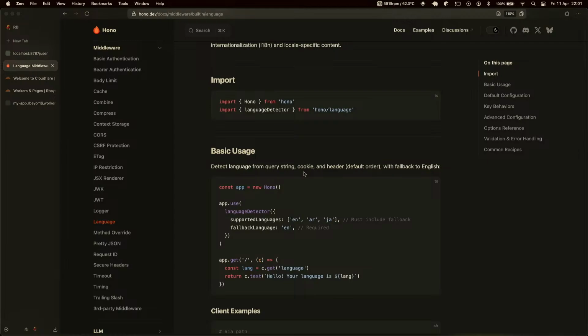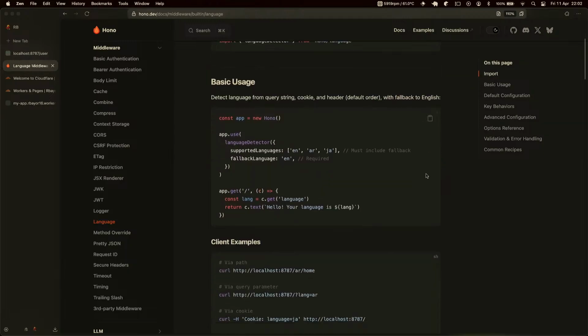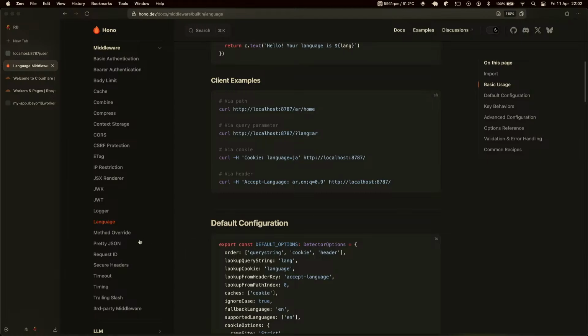And language middleware. Detect language from a query string, cookies, and headers. In this default order, we fall back to English. Okay. They have so many things they help you with.